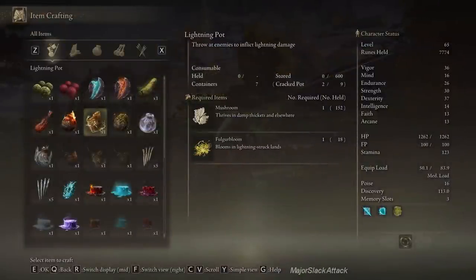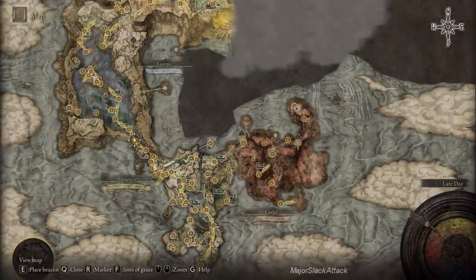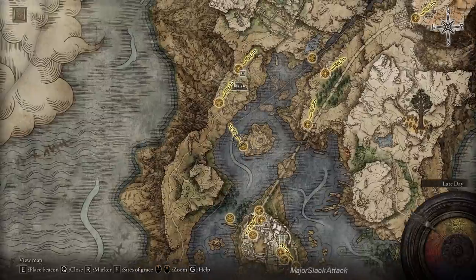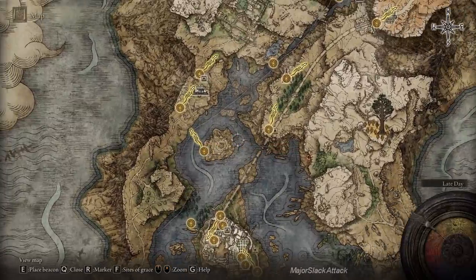Fulgur Bloom. We collected a lot of that earlier, just... Where was that? I believe it's on the west side of Sorcerer's Isle, right there. If I recall correctly, somebody correct me if I'm wrong. There's a whole bunch of Fulgur Bloom there, that's where we got that.